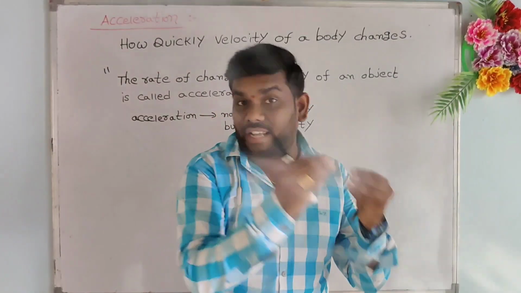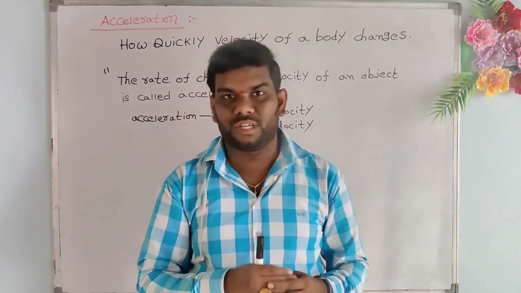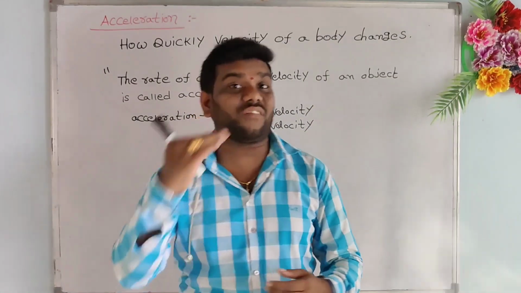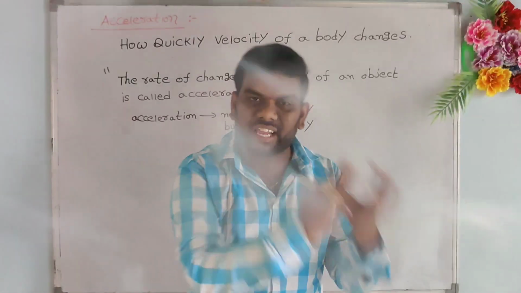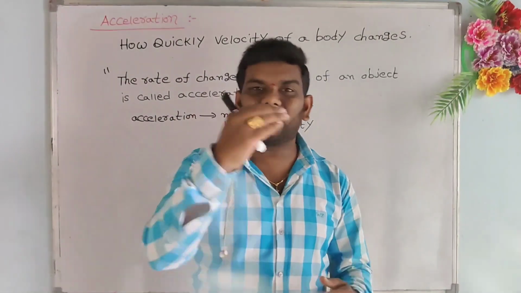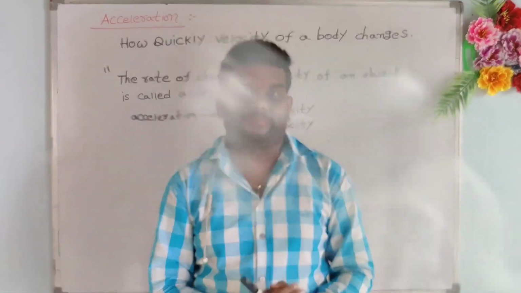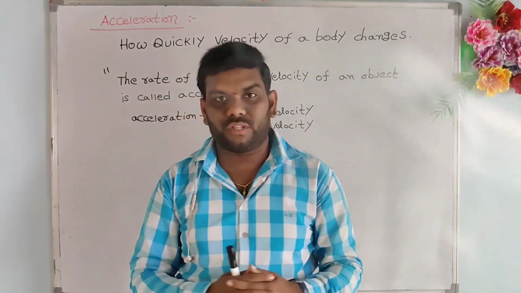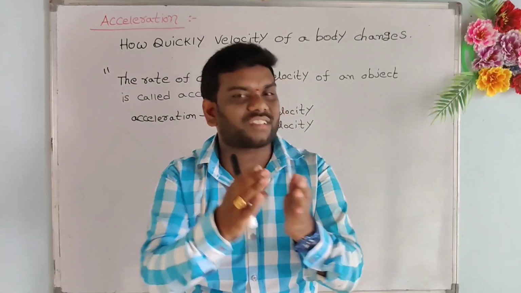Finally the train reaches Bhimavaram, and that velocity is 0. So first the velocity starts at 0, then increases gradually at a particular instant of time. Then when it reaches the station Bhimavaram, the velocity gradually decreases. Finally that velocity is 0, and the train is at rest. So in this case, velocity changes at different times. So time changes and velocity also changes. So it depends upon velocity and time.